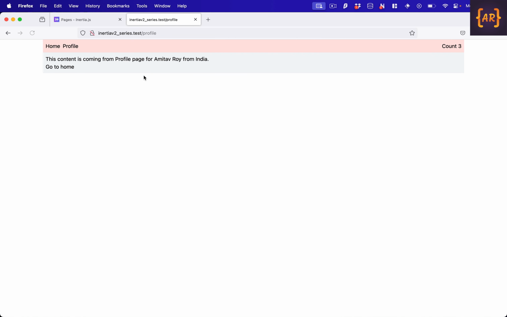And now if I relaunch my application, count is on 3. I increment till 10. I go to profile, and now can you see the value doesn't change? The value continues to be 10 because now it's a persistent layout. This component is maintaining or persisting its state.